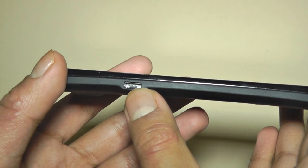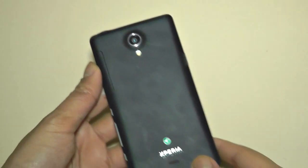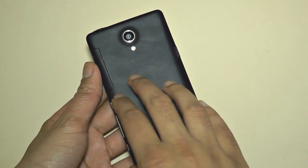On this side, you've got your micro USB connector, and that is it on the side profiles. The phone is very sleek and quite minimal when it comes to buttons. And on the back, you've got a very nice textured feel. As far as I know, you can't remove the back cover.